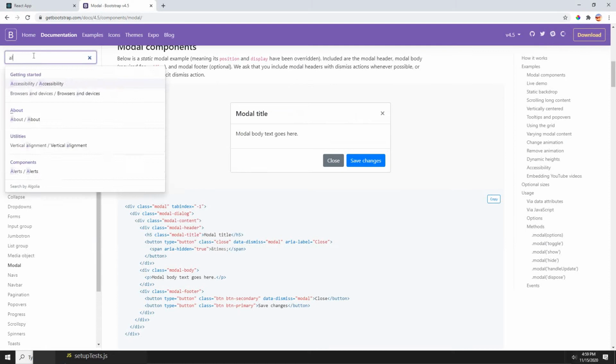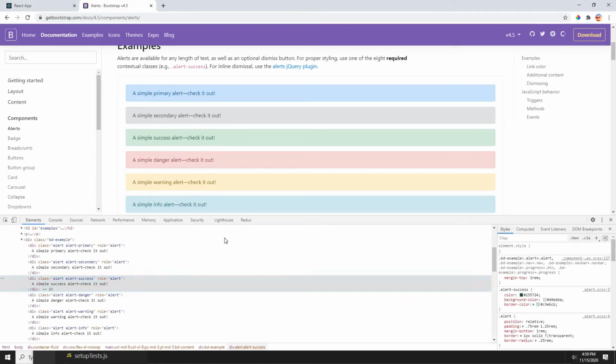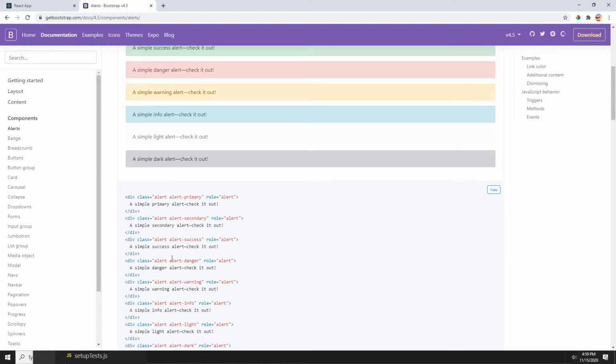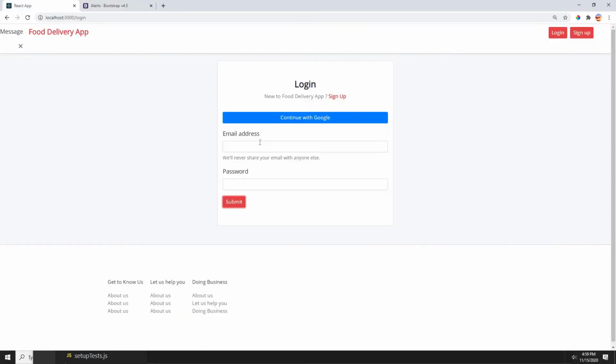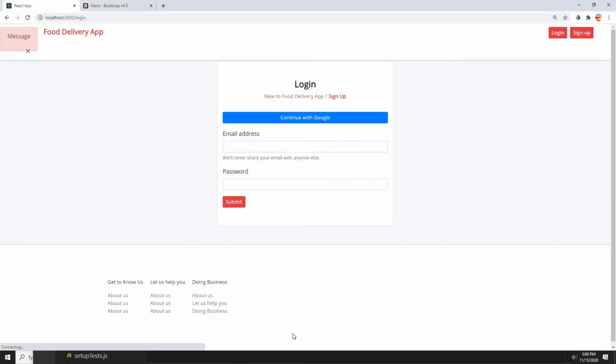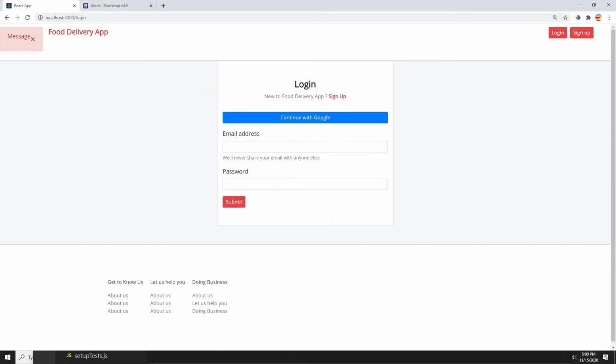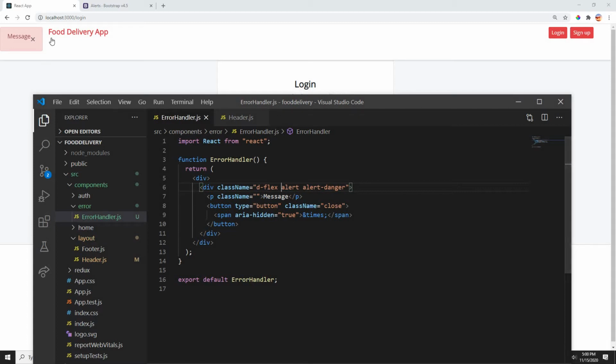Okay, so the next step I will go is to use this alert. I didn't grab this code before. The reason why is it doesn't give me that button, the button for the closing stuff, so I want to use this, so that's why. So here is my message which is showing up. Let me set display as flex, so I can show this at the same length here. So let me do a margin right 5. Let me see how this looks like.